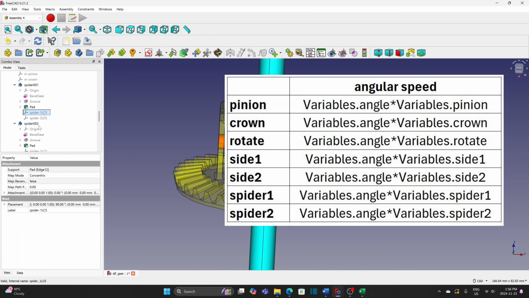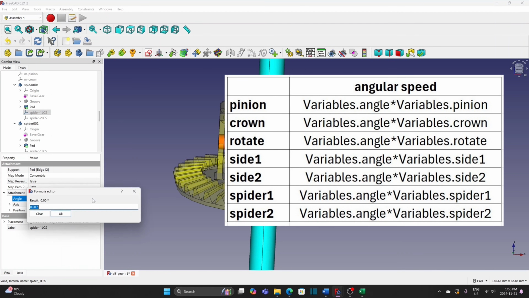Select spider 1 LCS. Go to angle in the attachment. Open expression engine. Enter variables.angle times variables.spider1. There is a typo in the variable spider1.